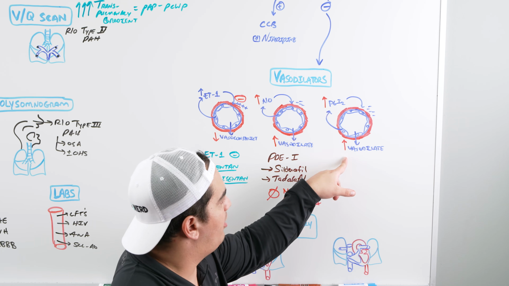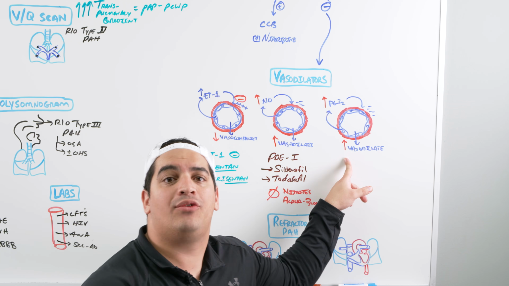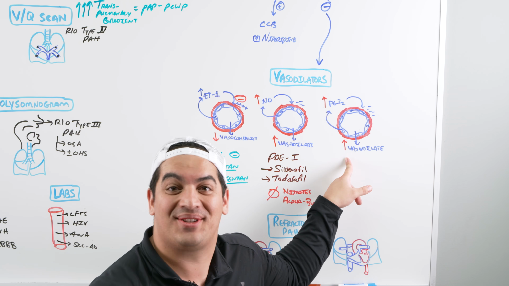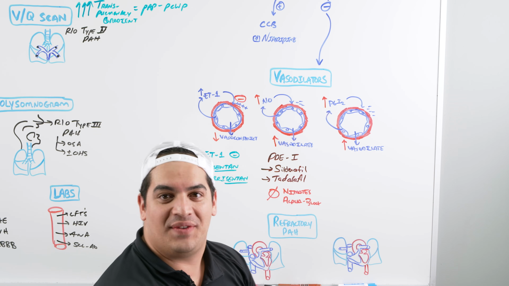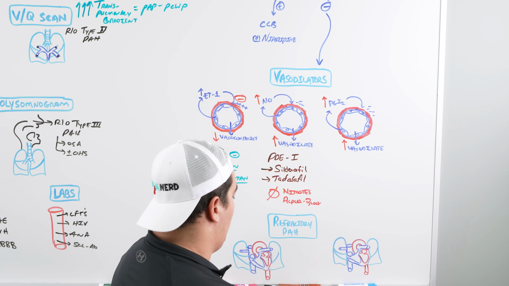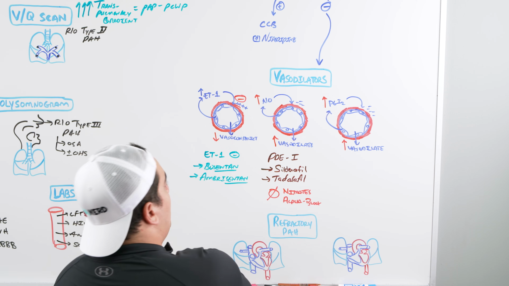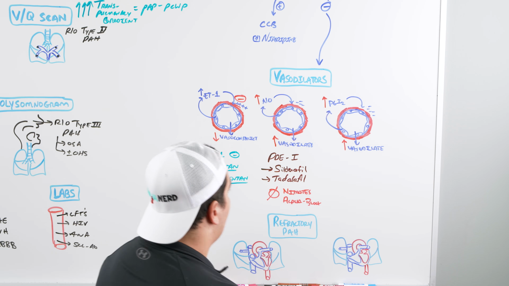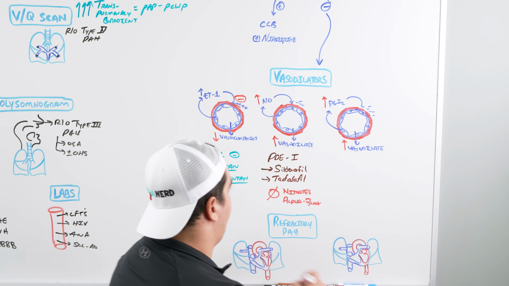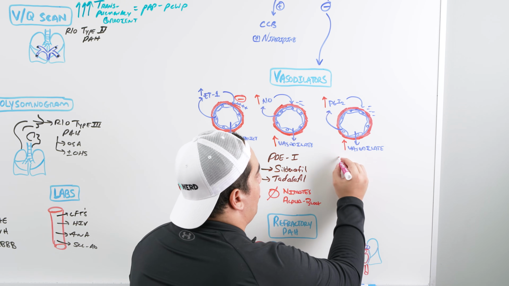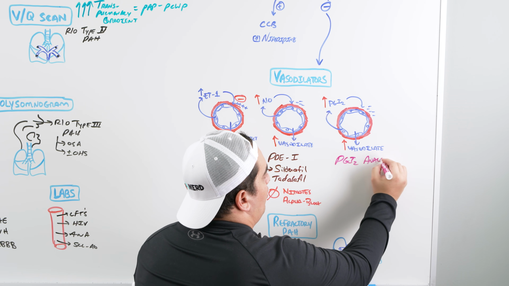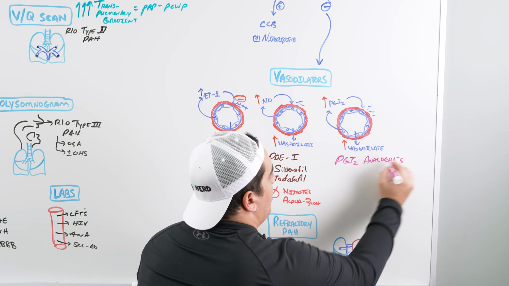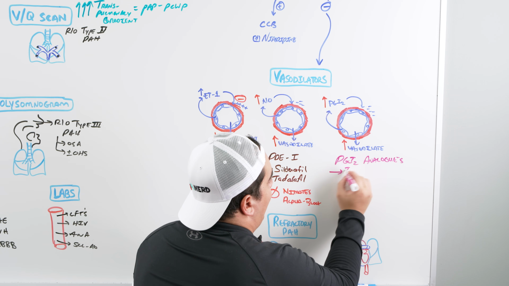The last pathway here is the prostacyclin pathway. I can give drugs that act like prostacyclin. So I'm going to increase the amount of prostacyclin acting there to increase vasodilation. So what kind of drugs are these? These are actually pretty interesting ones. These are your prostacyclin, PGI2, kind of analogs, if you will. And they're really, really cool. I really like these ones. These ones will be like iloprost.